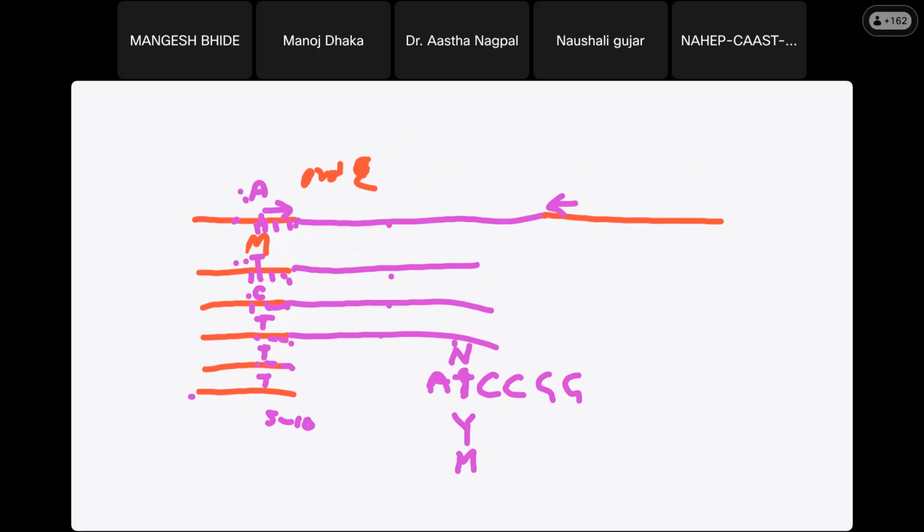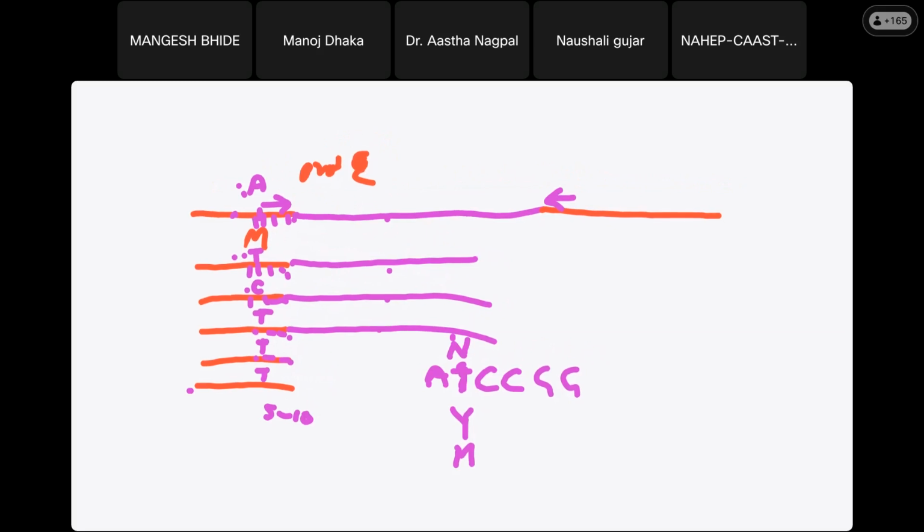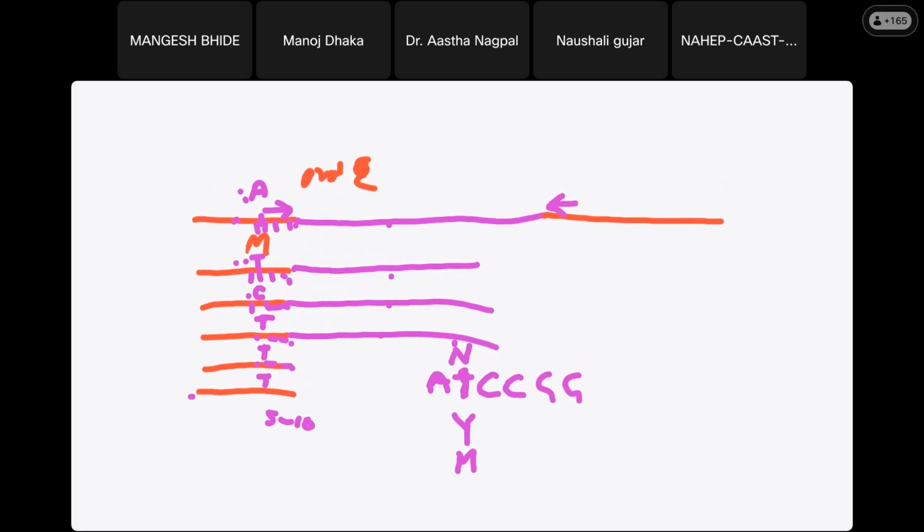If there are 4 different nucleotides at the same point, you order N. The company will give you a mix of all 4. If there are only 2, it depends on which 2. You can add Y, M, and I will give you this table later.